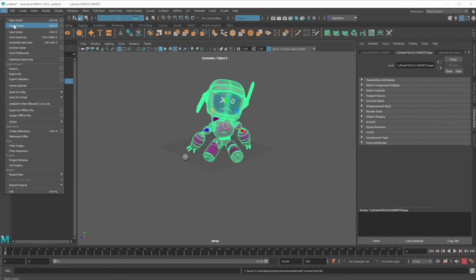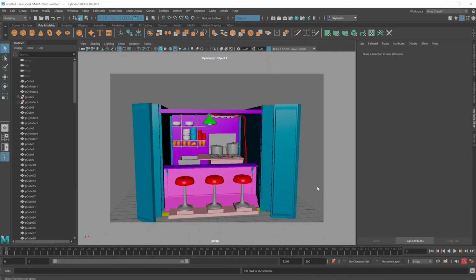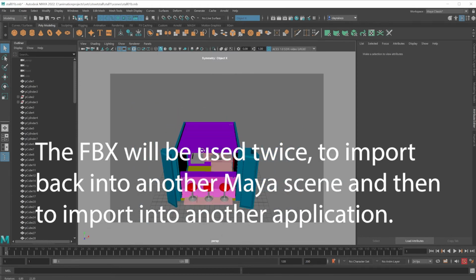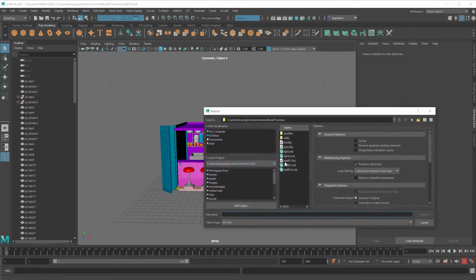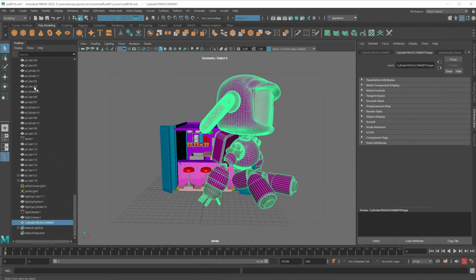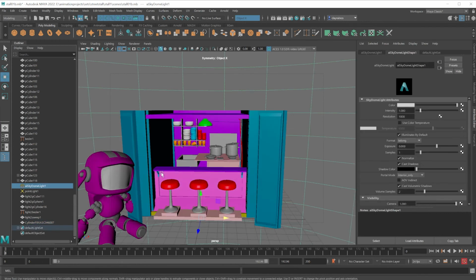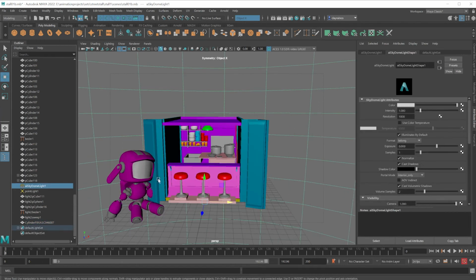I'll go back to my other scene for now. So open scene. Let's get the bot into the scene. File Import, and select that FBX file, Bot2. Import. There it is. Whoa, that bot's a bit big, isn't it? Let me select the bot and use the scale tool. Just make it somewhat smaller, but not too small. Who says a bot has to be tiny? And now you can position it in your scene. To see the texture map on here that was embedded in the FBX file, press the 6 key.